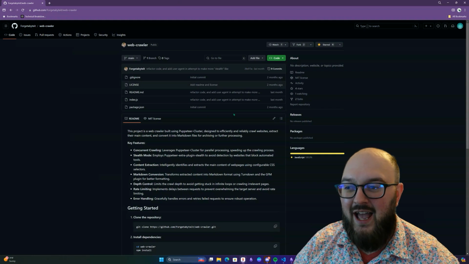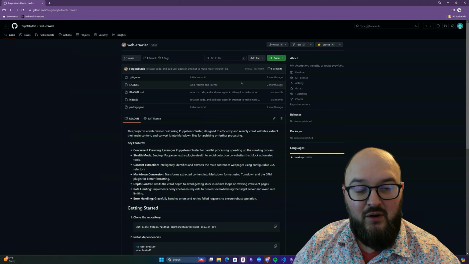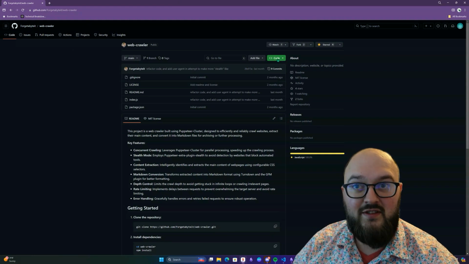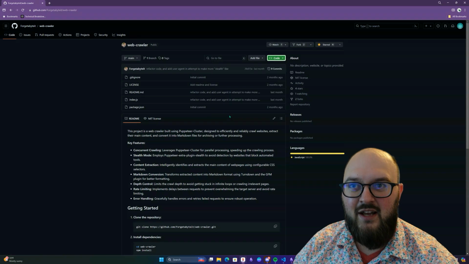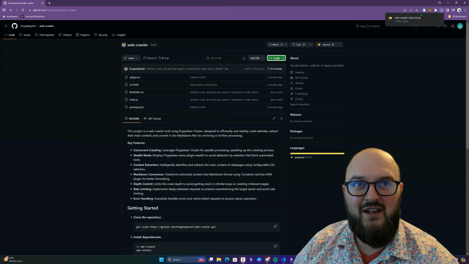But here we are, and again, we might be a little confused. What do I do? If we're downloading code, again, you can clone it straight from VS Code, but we can also go to this little button called Code. We bring it down, and you'll see here we can download the zip, or again, we can just bring it straight into VS Code with this link, but we're going to download the zip just for an example. I'll put it in my downloads. I've already downloaded it before.